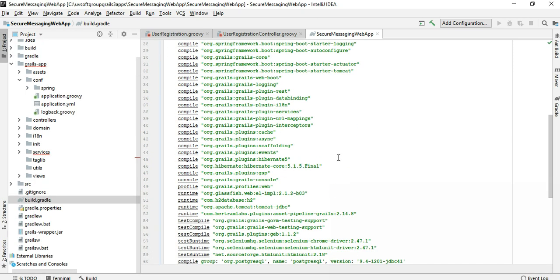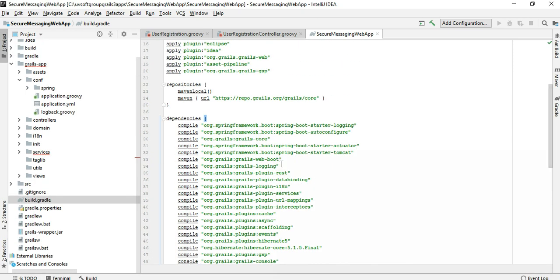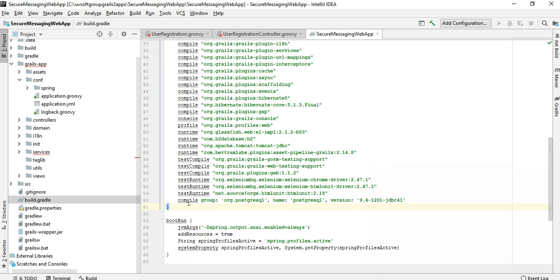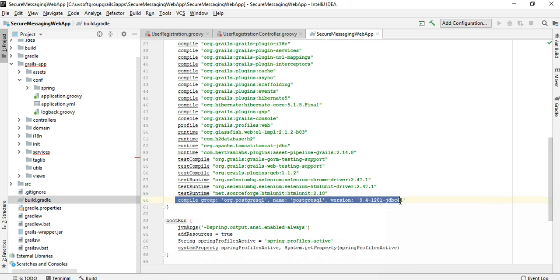So then you need to, this is all the default dependency injected when you create the project and import the project, and then this is the additional one. Then you need to look for the necessary driver against your backend server versions. So that's the driver you need to add.